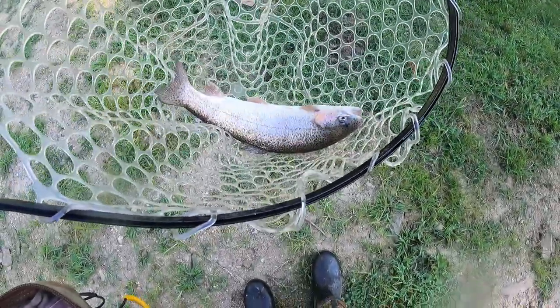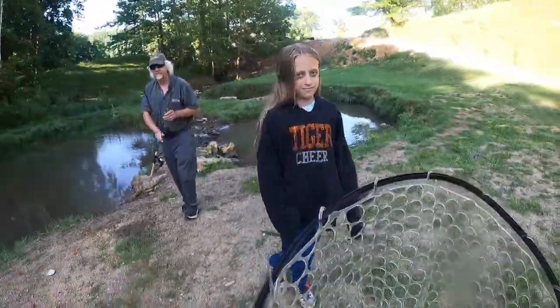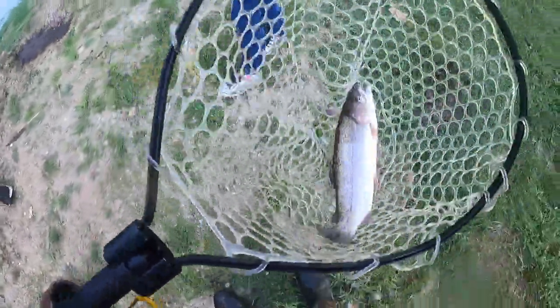Well, a good limit of fish real quick using the Appalachian baits at Hawkins Mill, a trophy trout stream. Kaylee really put it on them, didn't you? So anyway, we're going to get this off and get some pictures.